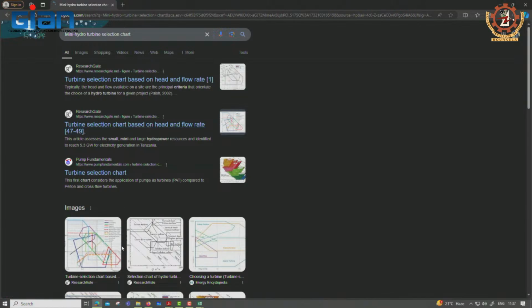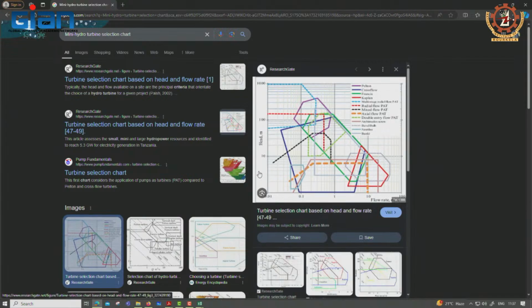Here you get many kinds of turbine selection charts. For example, this one, right. So, most of them are the same. They will give similar advice, though different suppliers will have different ones. This one has a lot more details, many turbine types are here.